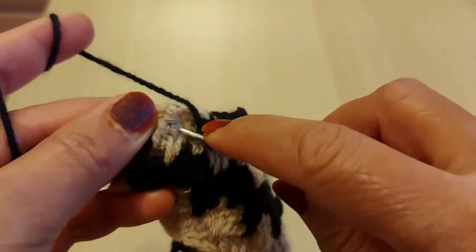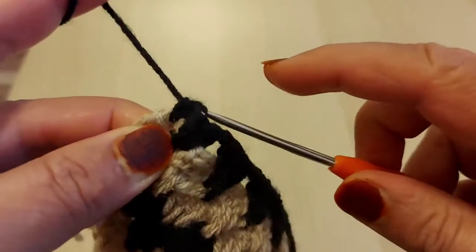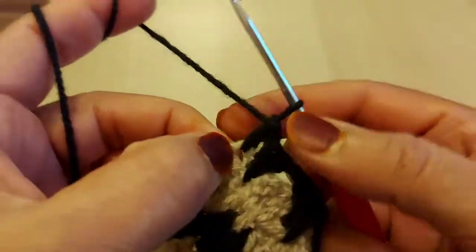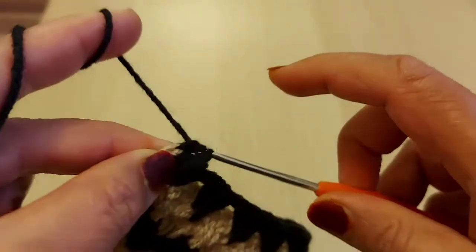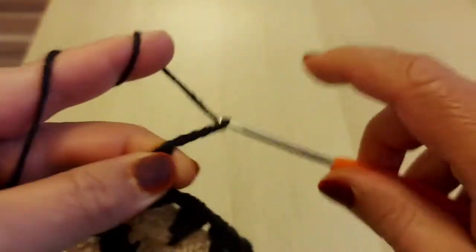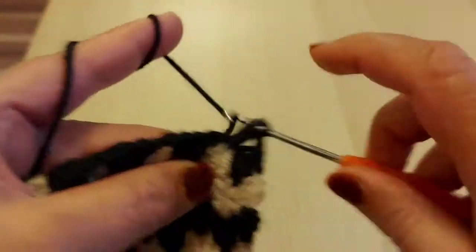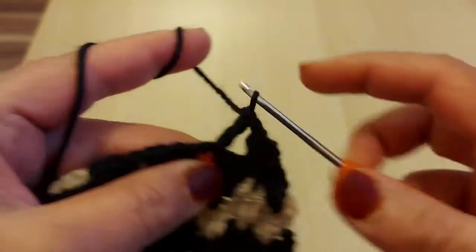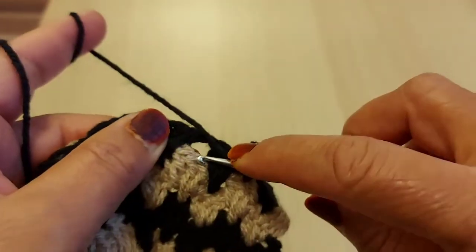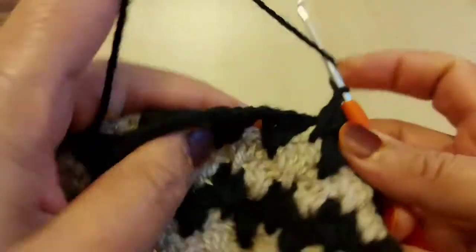Here, top of the third double crochet. In here, double crochet. So again I'm going to make 1, 2, 3, 4 here, double crochet, top of the middle double crochet, here, chain 1, sorry, chain 1, next space.